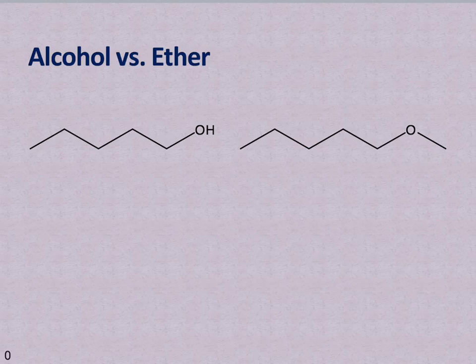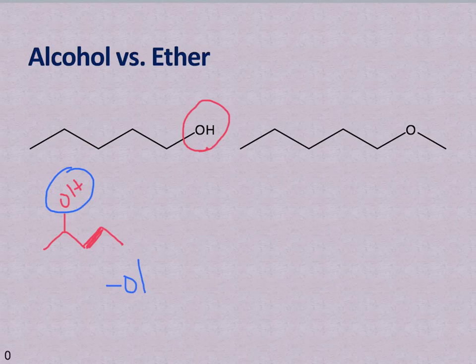The first pair we're going to look at is alcohol versus ether. And when we look at an alcohol, the characteristic that makes it an alcohol is the presence of this OH group. Now in this example, the OH is on the end of the molecule. We can also have an OH attached anywhere in the chain of that molecule, and it's still an alcohol. So what we're looking for is that OH group, and that's the defining characteristic that makes this an alcohol. We notice that when we look at the ends of these, we're always going to see this OL ending. So we have ethanol, methanol. That OL ending indicates that we're dealing with an alcohol.